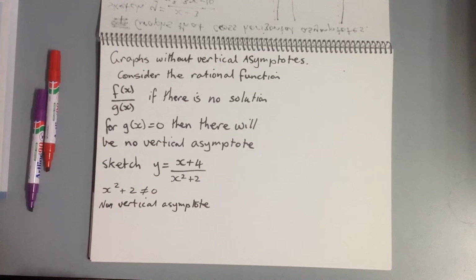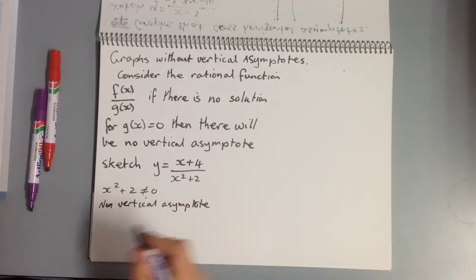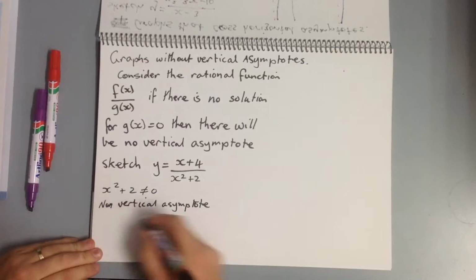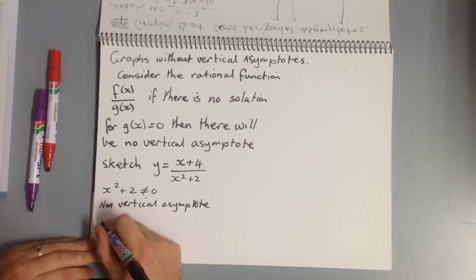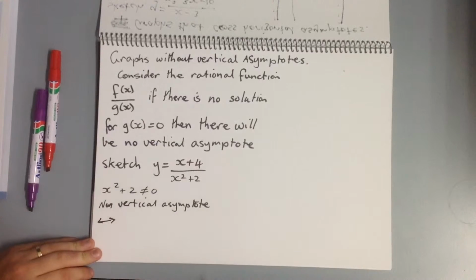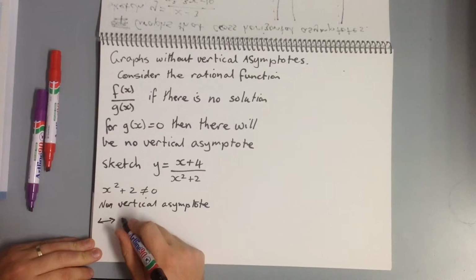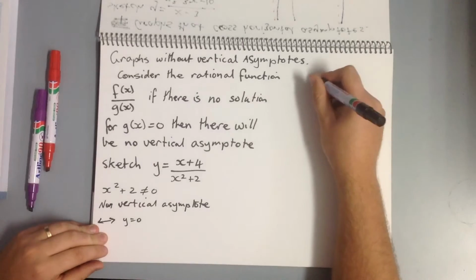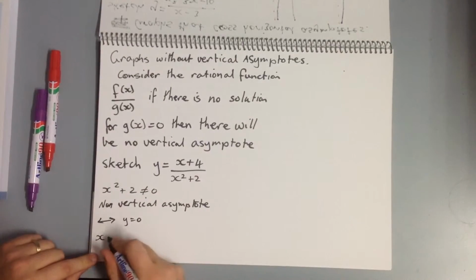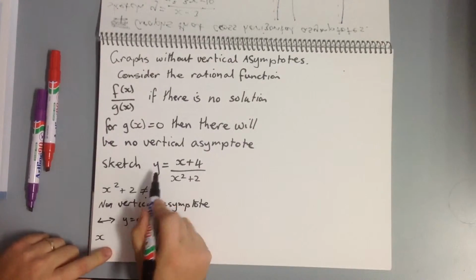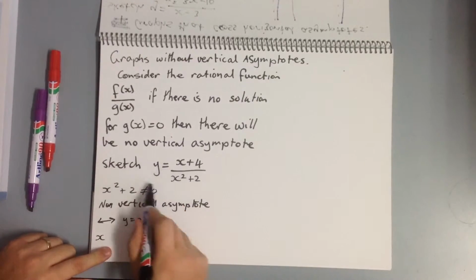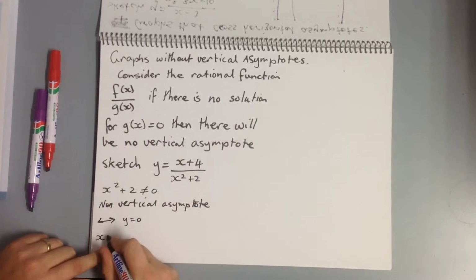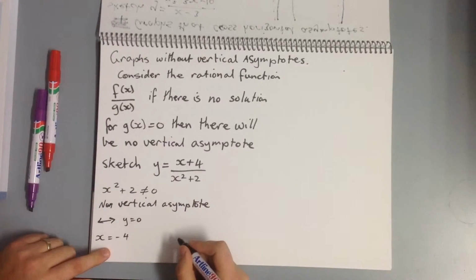Okay, and our horizontal asymptote, because we're still a proper fraction, is still going to be just the x-axis. So just go shorthand, horizontal asymptote is just y equals 0. Okay, so we still need to get our x and y intercepts. So just do it down here. So our x-intercept, again, it's when we let y equal 0. So we're going to multiply this across, it's going to disappear. So then we're going to have 0 equals x plus 4. So x is going to equal -4.